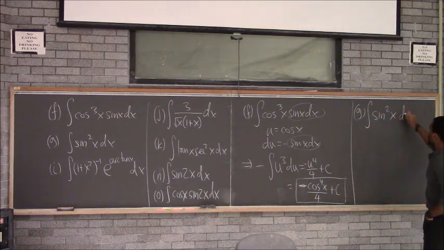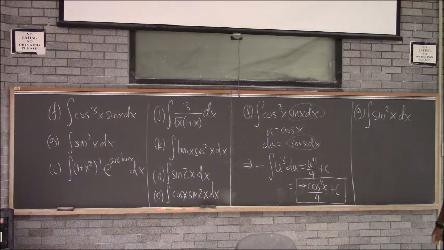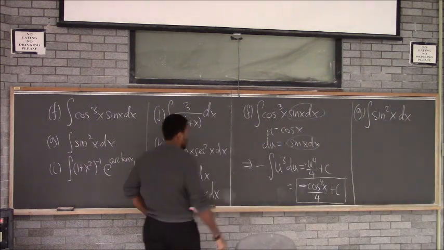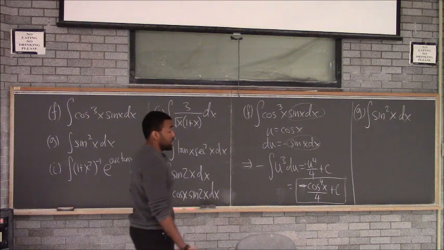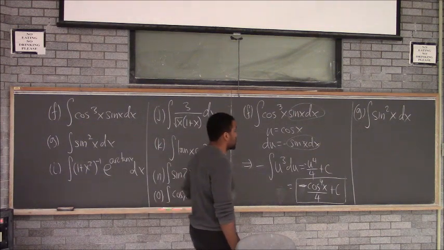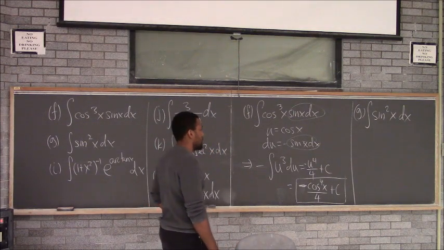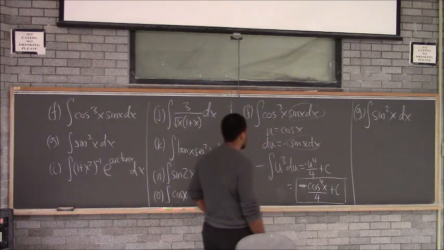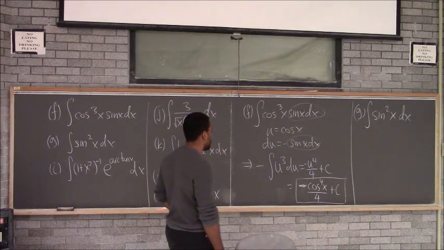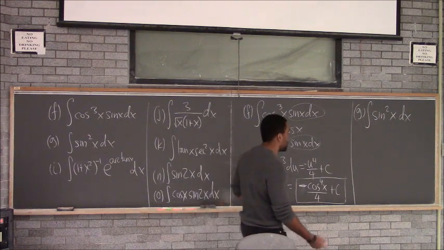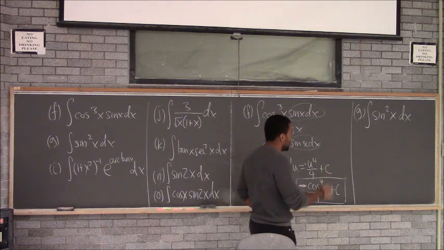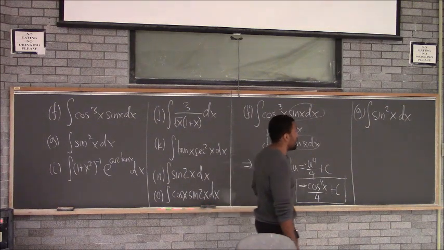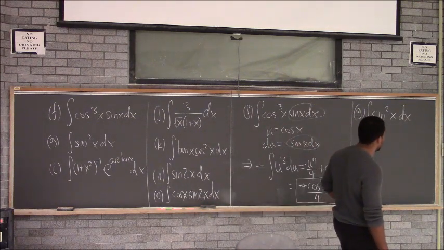What about this one? So here substitution won't work, because if you say u equals sine of x, there's no cosine of x to get that to work. So when you don't actually see something that will fix the substitution, here's where you start thinking of trying to finagle things a little bit, maybe get a trig identity in there. And we do have a trig identity that can work for the sine squared.